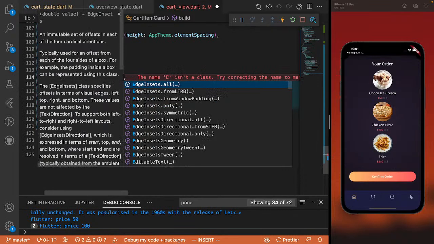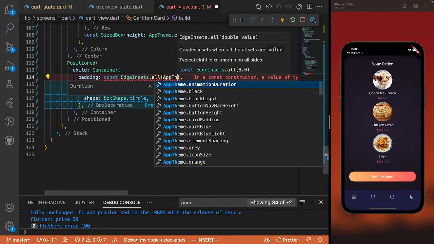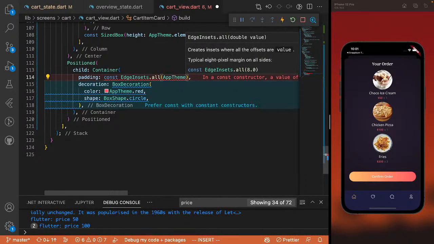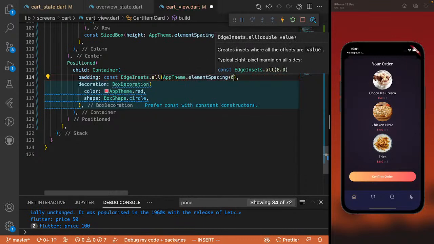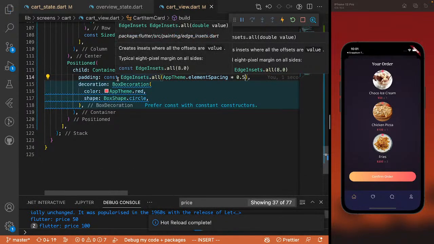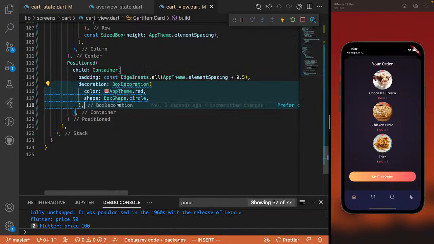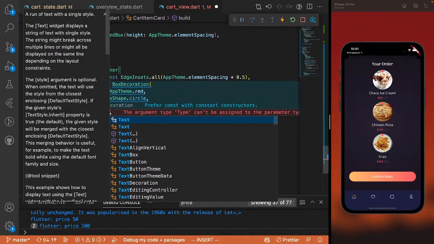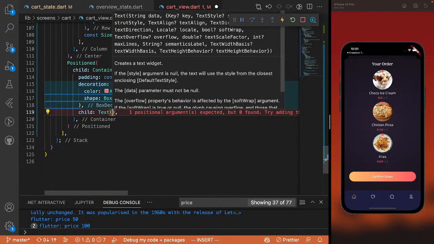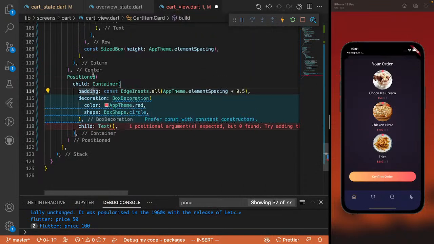Const edge and add element spacing, get 50% of it. And here we can just do child text, and we do the same thing we have here.